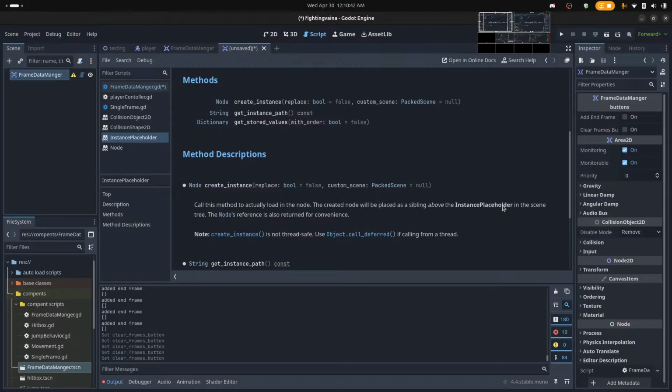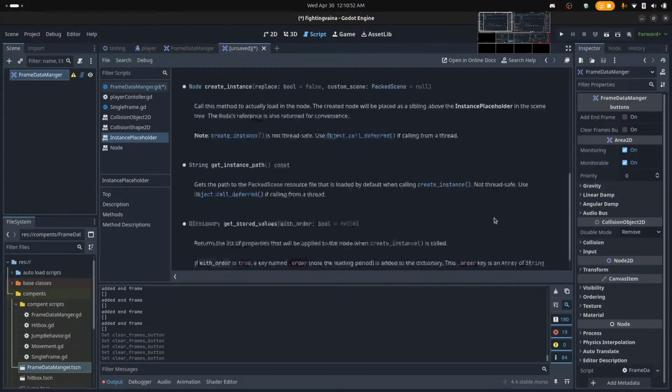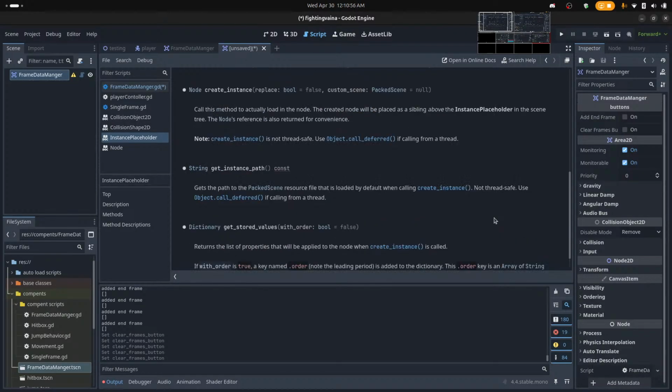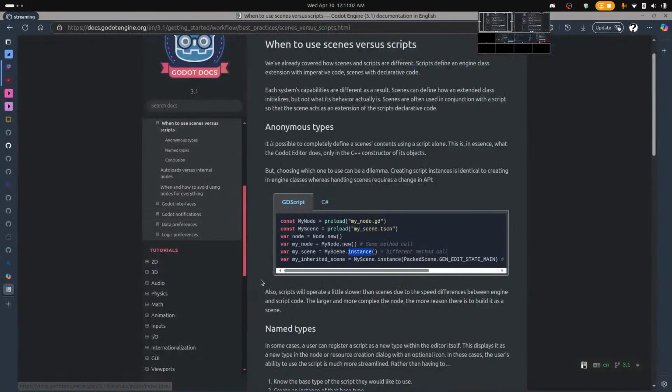This method is method to presuppose instance place where the same tree. This is return for convenience. I don't understand so many things that are here. Back to the internet.